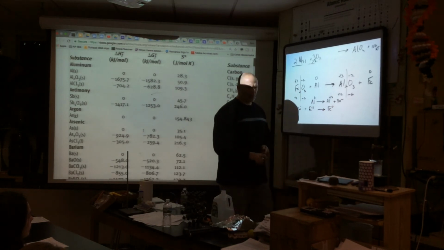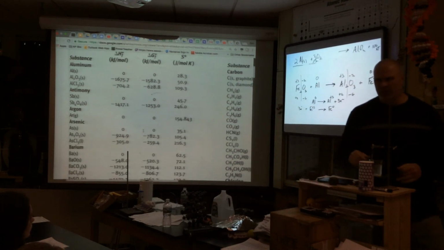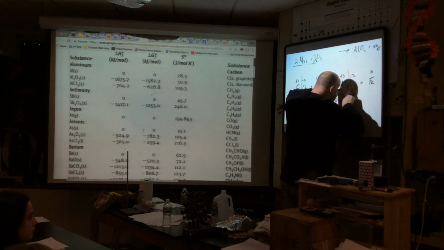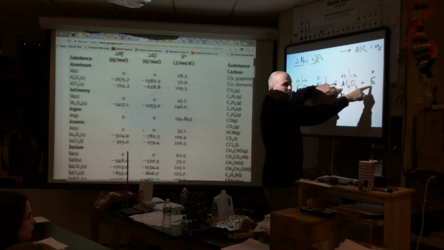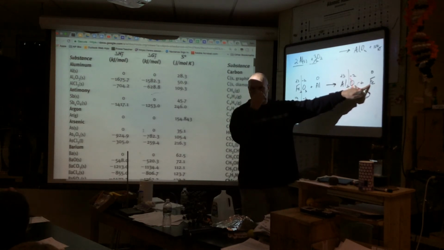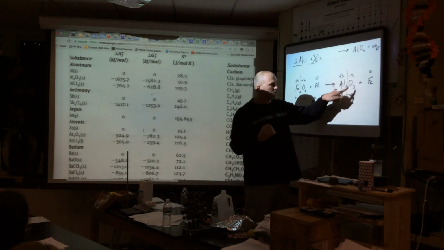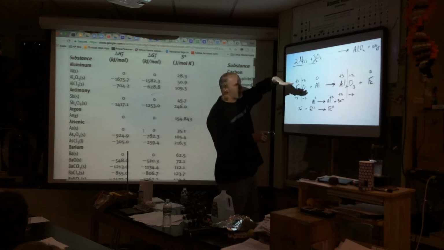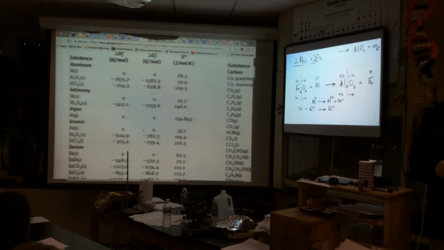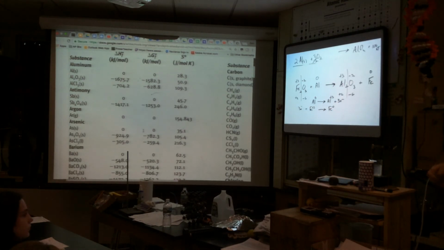So party people, what's so amazing about this demonstration is that there is so much heat released because we are making what? Aluminum oxide. Oh, plus iron though. What's the heat of formation of iron? So the amount of heat we're releasing is due to this guy. He's 0, and the iron oxide somewhere. So the tremendous amount of heat given off here is really due to the low heat of what? Formation of aluminum oxide.